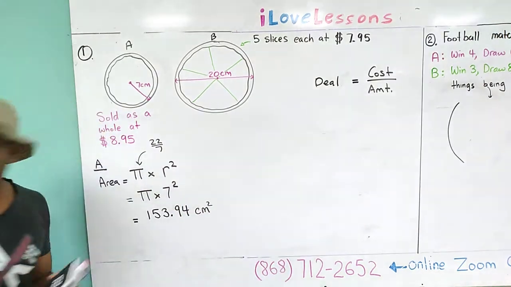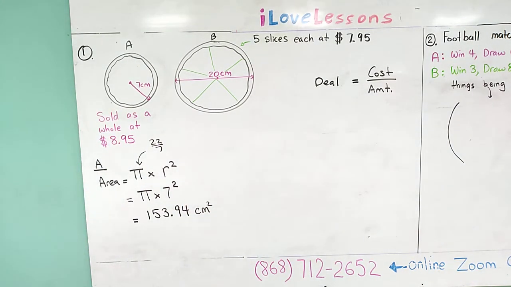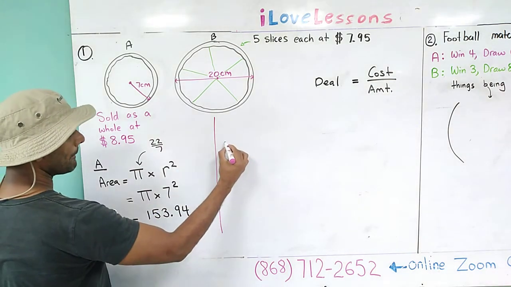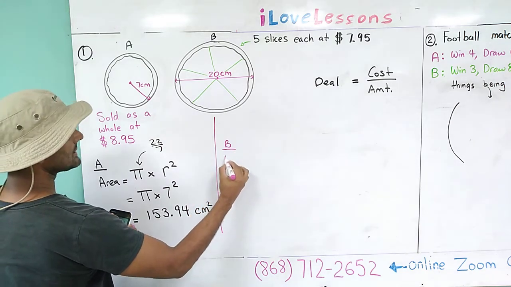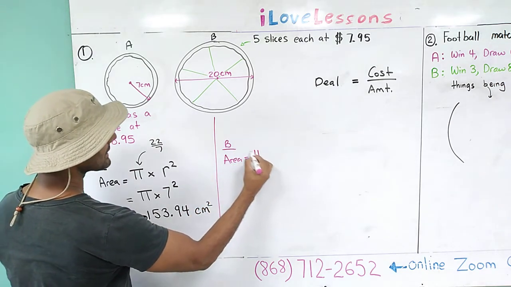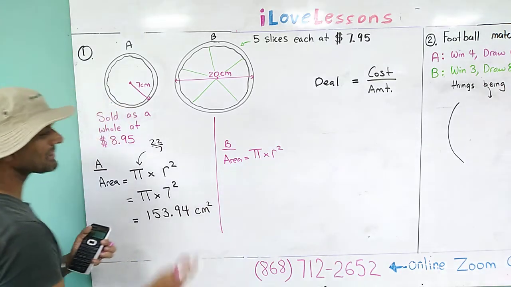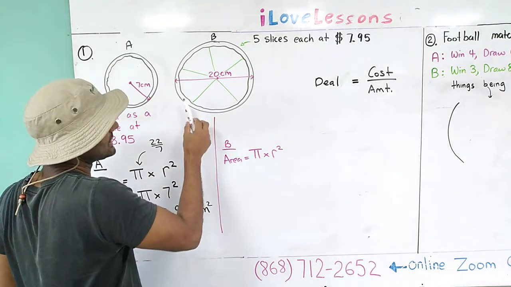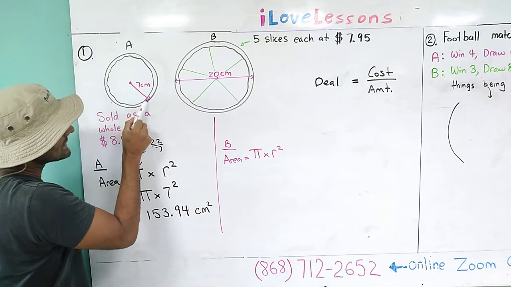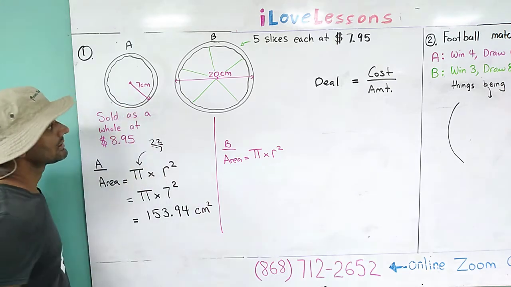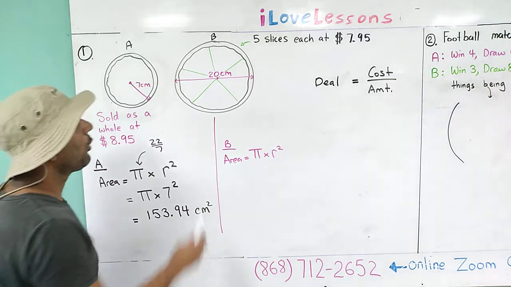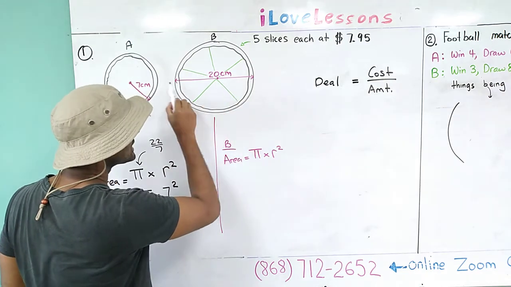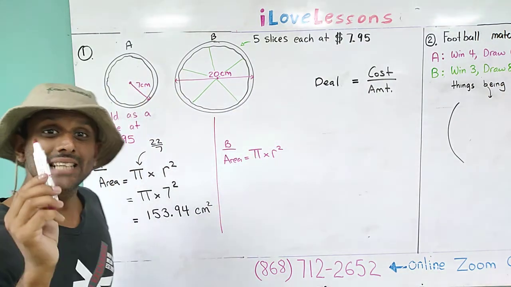Let's work it out for the large pizza now, pizza B. Let me use a different color so you can see the difference. For pizza B, to calculate the area, it's pi multiplied by radius squared. I'm just going to use the pi button. I'm trying to trick you in the exam here. I made up my own question here. You see how in this one the radius was 7? The radius is from the center to where? The circumference. Over here, it's from one end through the center to the other side. So this 20 is actually the diameter.